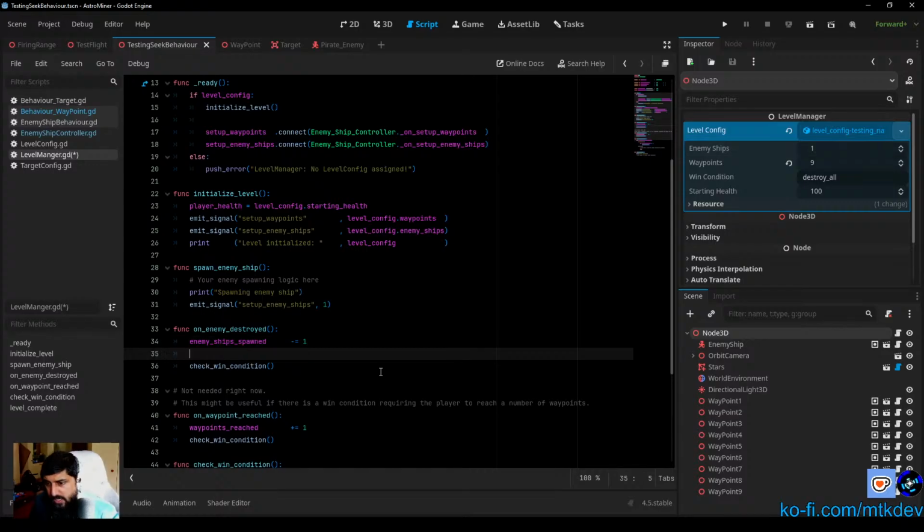So we'll just say with a comment to do, add a signal to notify the enemy ship controller that an enemy has been destroyed.